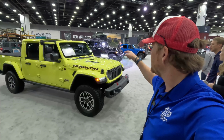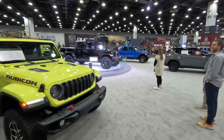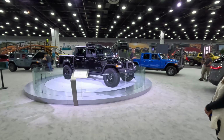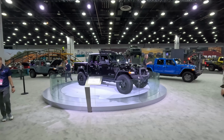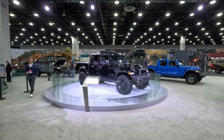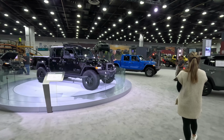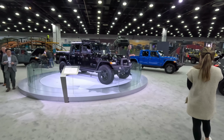They also unveiled that black one back behind us. That is the new Willys trim. And I would take you on a tour of it, but unfortunately they are doing some film work with it. But you can see there is some AEV upfitted parts on that one. We've got a graphics package on that one. We've got that Sunrider soft top mixed with the hard top in the back. A lot of really cool options on that one. And then they also showed us that blue Mojave yesterday. Again, unique wheels across the board, updated wheels for that Mojave. I really like the black wheels wrapped in those beefy tires on this Willys.